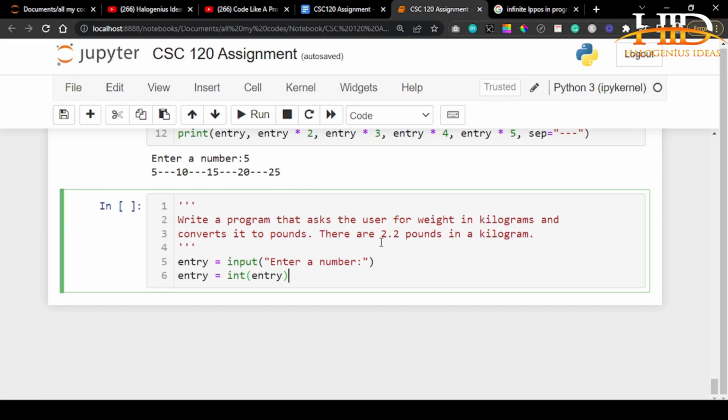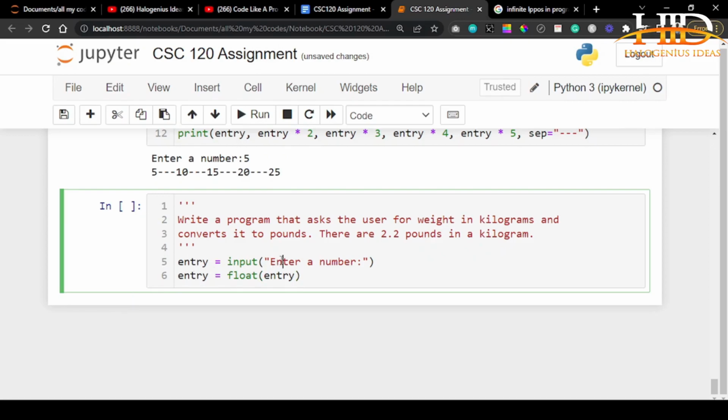But on the other hand, there are some things you can't count. For example, height, weight, you cannot count them, you can only measure them. So measuring them means that it is a floating point data type. That is what the layman will call decimal numbers. Mathematicians don't say decimal numbers. They say floating point numbers because decimal numbers are numbers in base 10. Decimal numbers can be integers too. So we call it floating point number. So in this case we are going to be using the float data type because we are dealing with weight, and weight cannot be counted, it can only be measured. So it's a floating point data type.